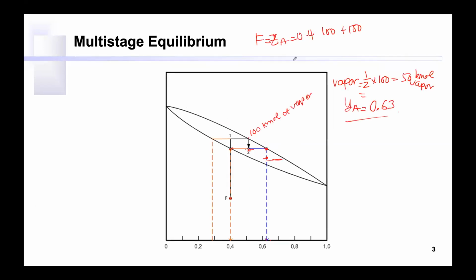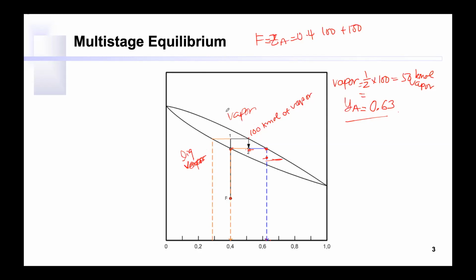Okay, just to remember last week, let's say if we have 10 kilomole of vapor and we want to have almost, for example, 0.95 purity, what we can do is make it into two phases with a ratio of liquid 1 and vapor 1. Here this is the vapor 1, this is the liquid and this is the vapor.